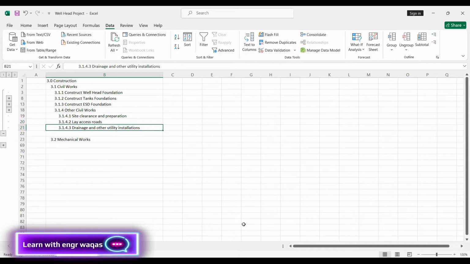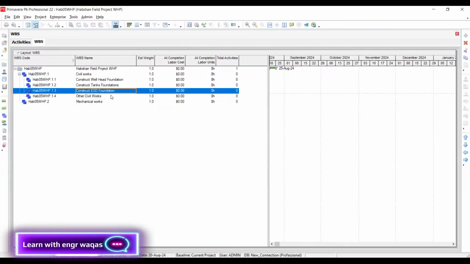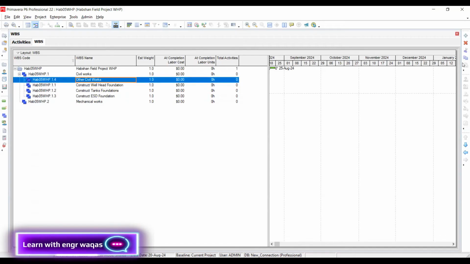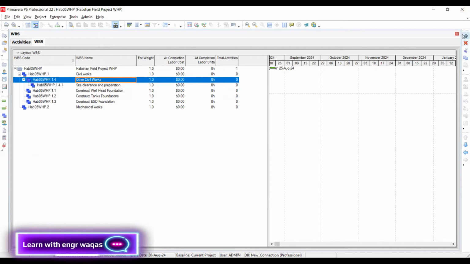Other civil works. So what I'm going to do is site clearance. This should be on top, by the way. Let me move it on top. We can move it. Just make it like this, site clearance, because this is the first thing.